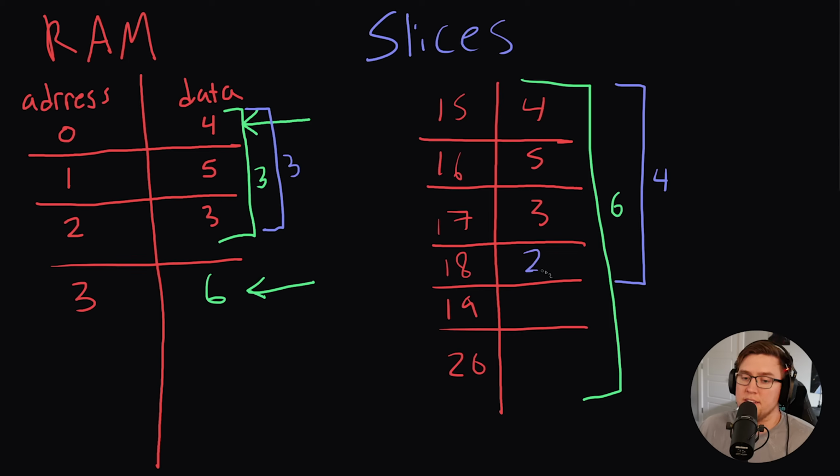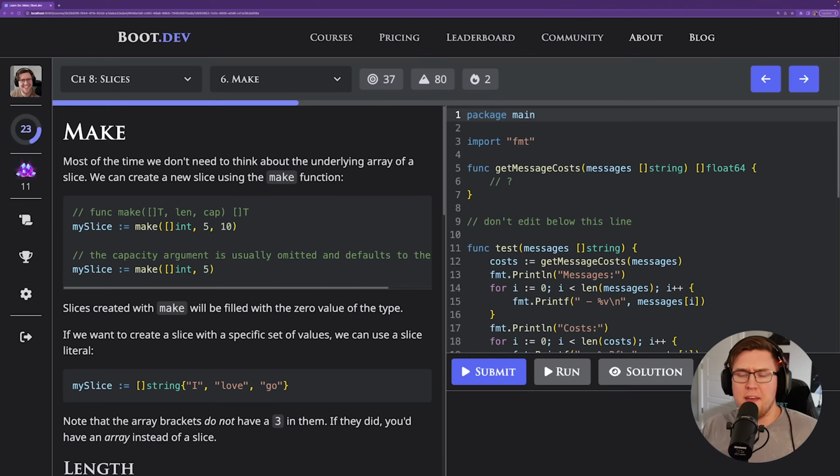Maybe we wanted to append, say, the number 2 to the end of the slice. So again, as the developer, you're not going to have to do all of this array management manually, but it's important to understand that this is what's going on under the hood because it has performance implications. Copying data isn't super efficient. If you're copying data from one section in memory to another over and over and over again, it can slow down your programs.